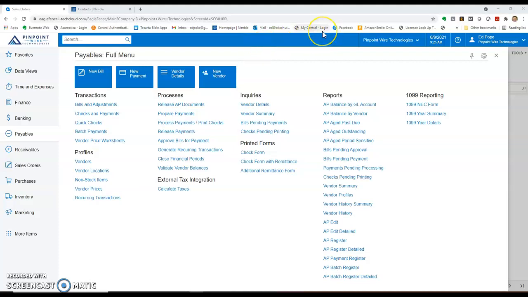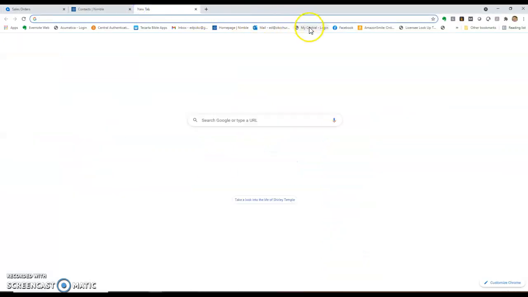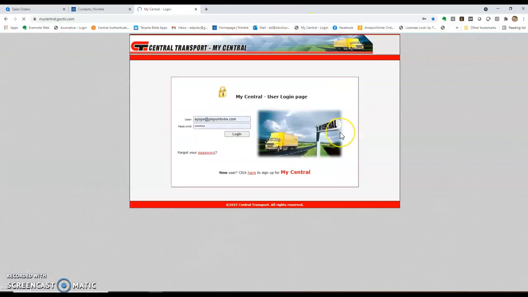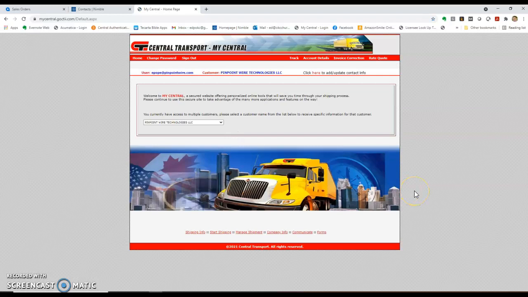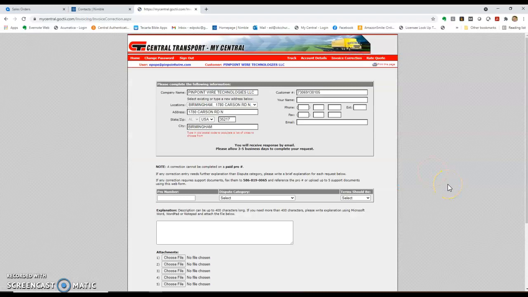I have a few of the invoices in my hand that are mailed, but what we'll do is we'll go to My Central, which you'll have your own login, and they're primarily the shipping company that we use.